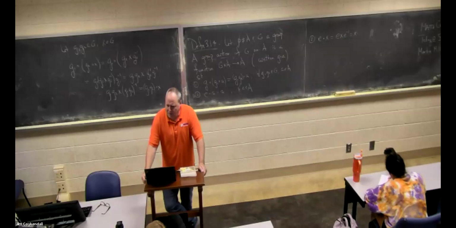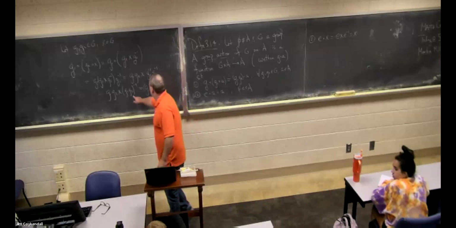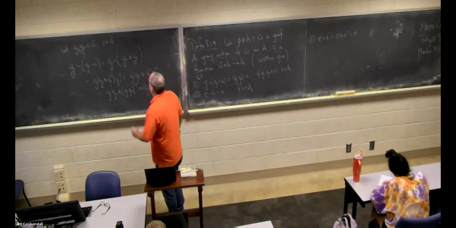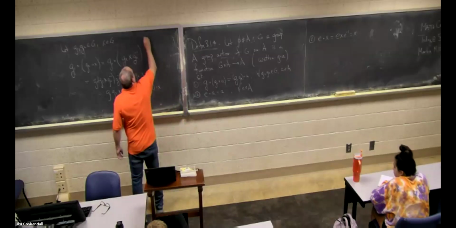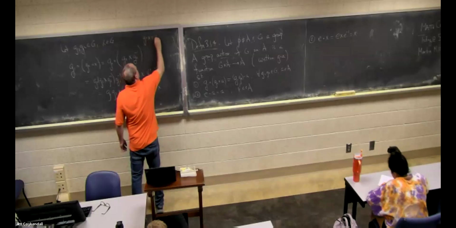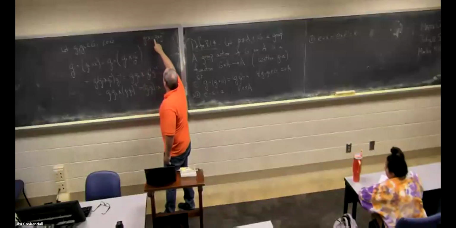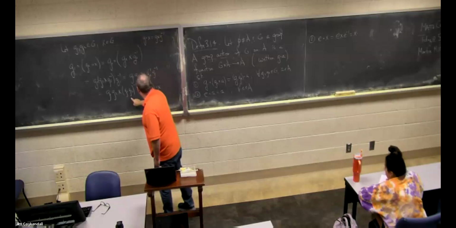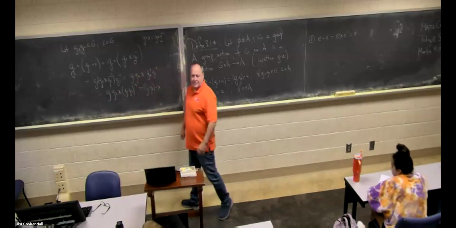Okay, any questions? How do we get from the last one to here? Because the rule is, what is the rule? The way G acts on X is it goes next to X with its inverse in the rear view. And that's exactly what we have here: G1 G2 with its inverse in the rear view. Okay, thank you.